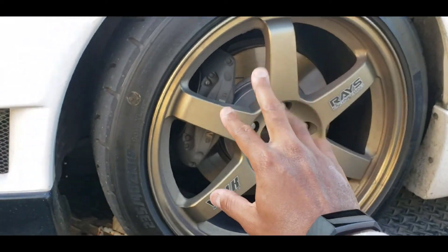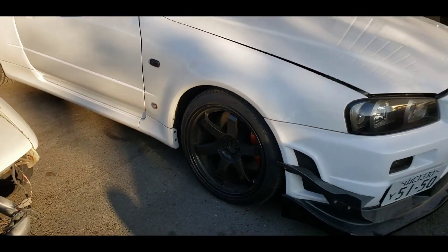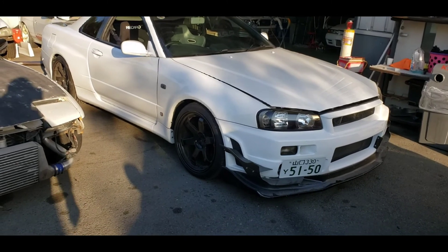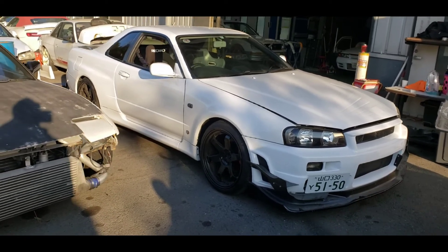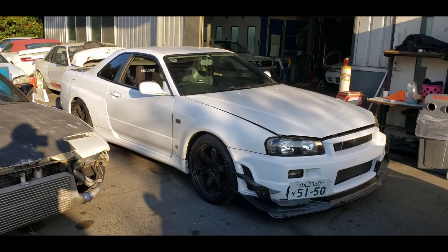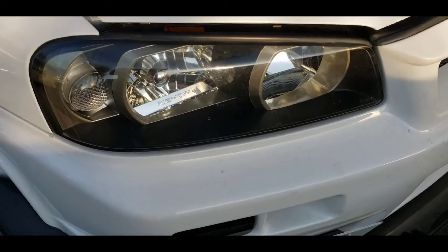The ERs come with regular brakes, whereas the BNRs come with Brembos — there's a huge difference there. The BNR34 is of course vastly superior to the other trims like the ENR and the ER turbo, but personally I just don't see the performance outweighing the price to the point where the extra cost is justified — it shouldn't be four times the price. That said, headlights are the same and tail light bulbs are the same.